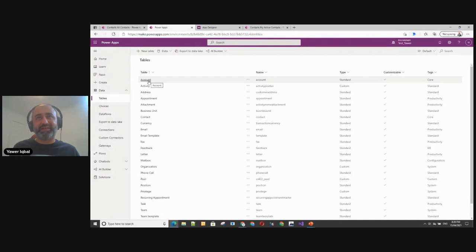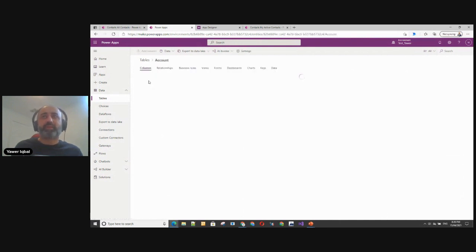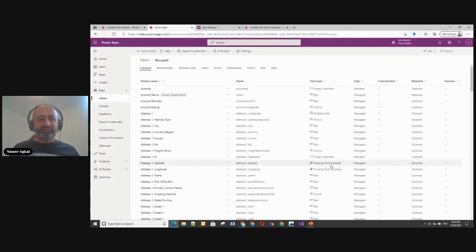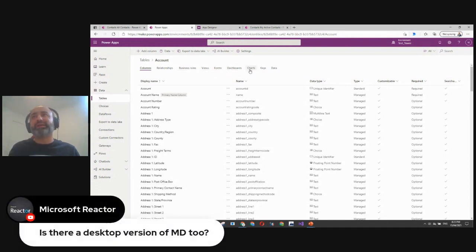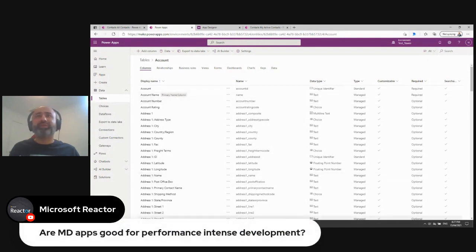Since we have added a link to account, you can probably relate a few things which I mentioned before, like relationships between tables, and a hint about business rules. These are a few things we can do for automation: views, forms, dashboards, charts, and data. So all these options we are now seeing are relevant to account.